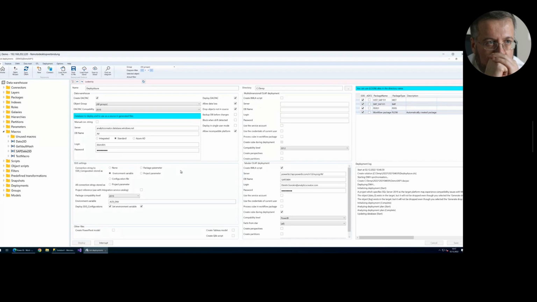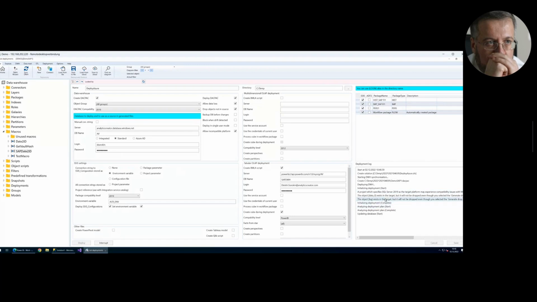Using the DACPAC files, you can deploy your databases. You can use SQL Server Management Studio to deploy DACPAC files, or you can use a special utility of Microsoft, SqlPackage.exe, and using this utility, you can deploy your DACPAC files.